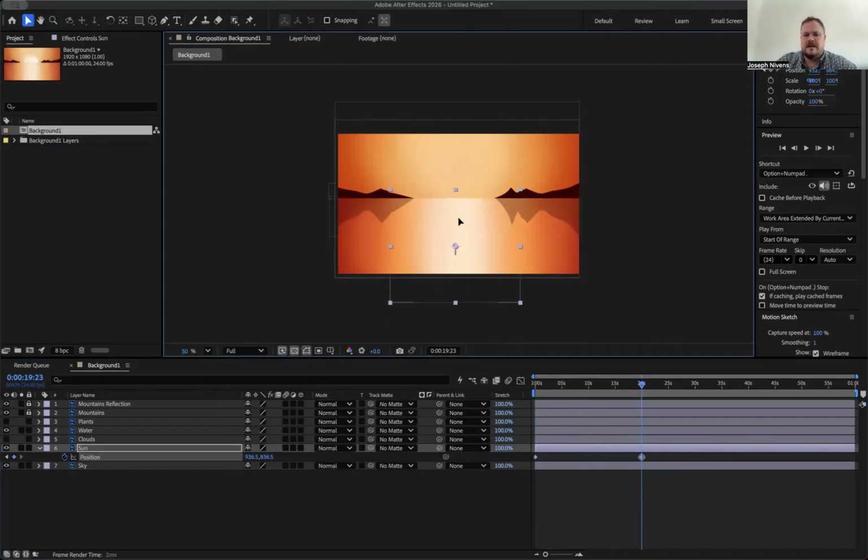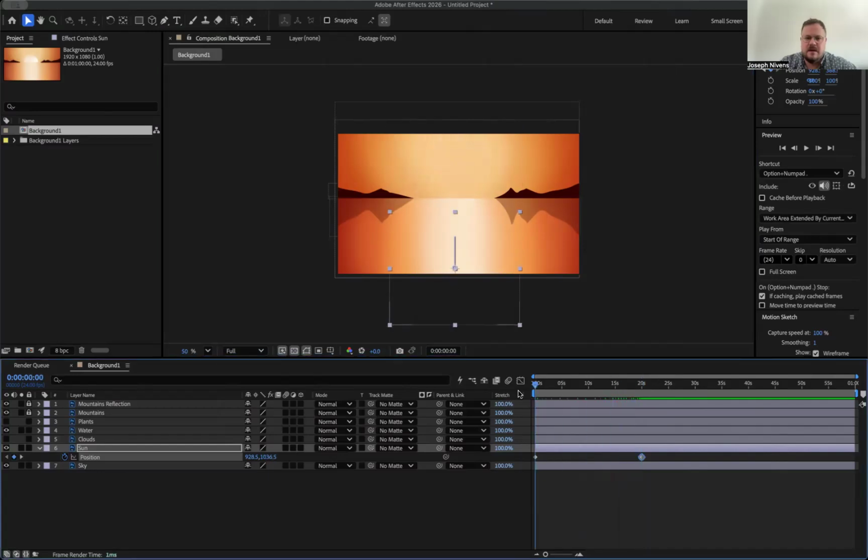And I could click and drag this up, or I could also use my arrow keys. If you hold on your arrow key, this will go up. It does go very incrementally, so if you want to speed that up, you can press Shift plus the arrow key, and that will move it up. So we'll have it stop maybe like right there. I think that looks pretty good. And now if I play that, you can see it kind of slowly come in.